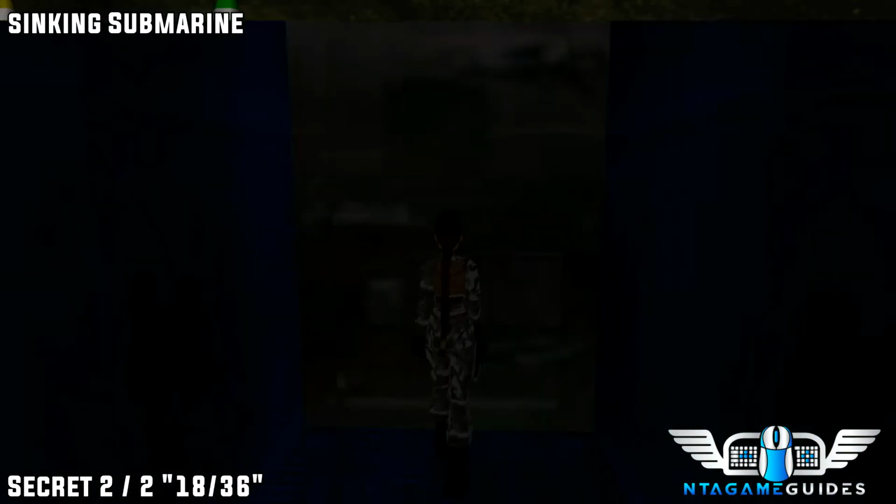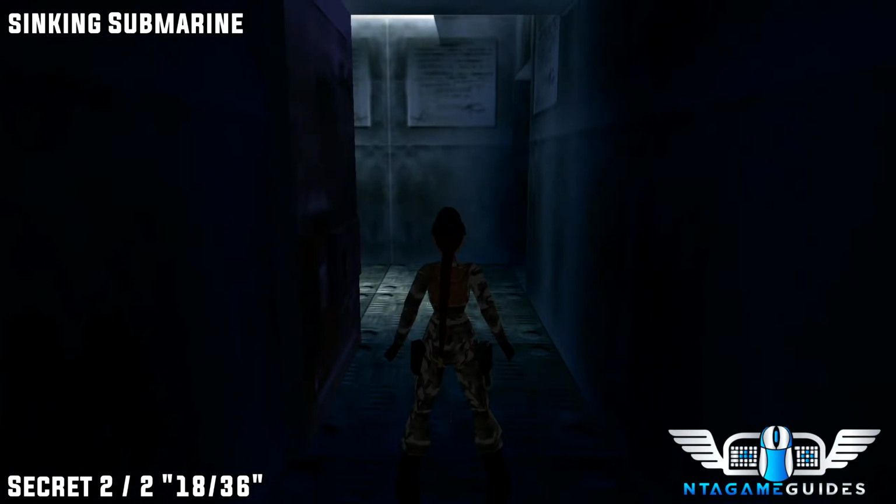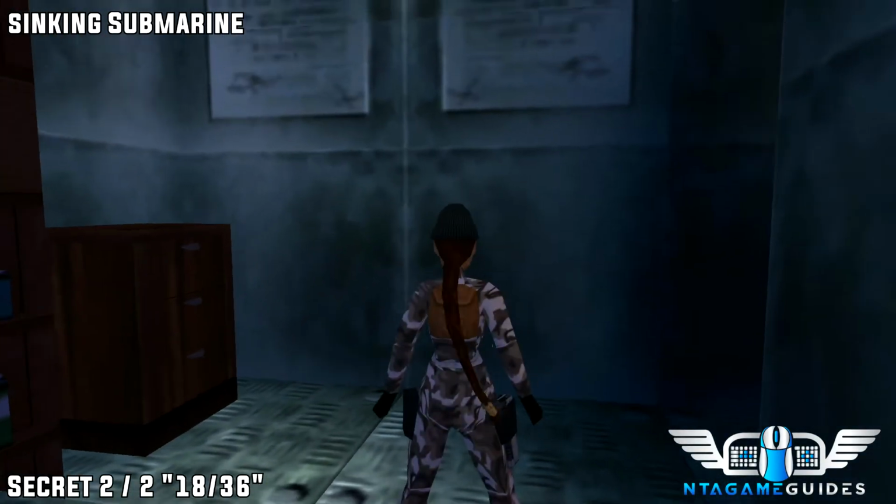Then once you grab secret number 2, head back to where you see the Admiral, climb that ladder and insert your 2 oxygen tanks to finish the level.